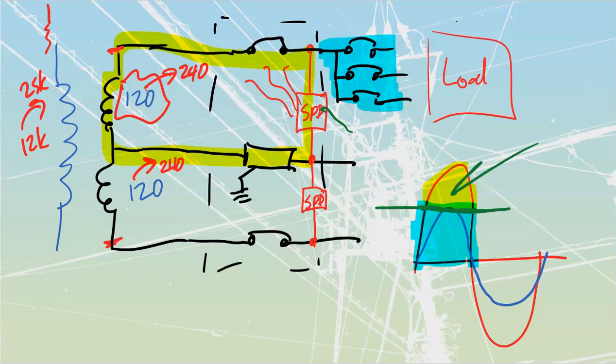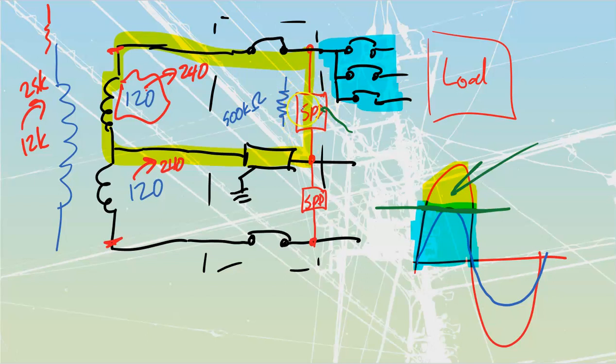Thyrite SPDs are going to be a form of resistor. It's going to be a type of material that exhibits inverse resistive characteristics. In other words, when my voltage is low, it is going to have a high resistance. And when my voltage is high, it is going to have a low resistance. So imagine that this surge protective device was a resistor with a high value of resistance. Let's say that this thing is 500 k ohms, 500,000 ohms.